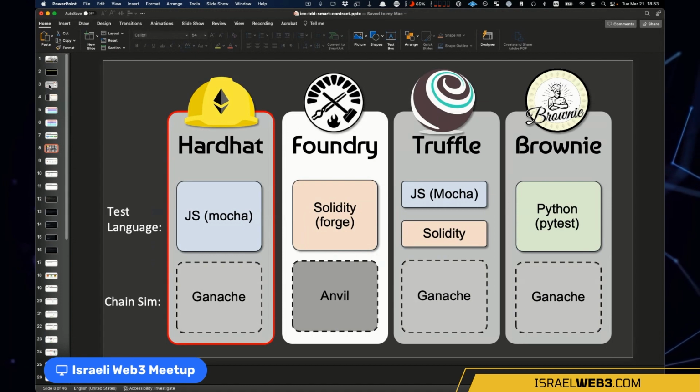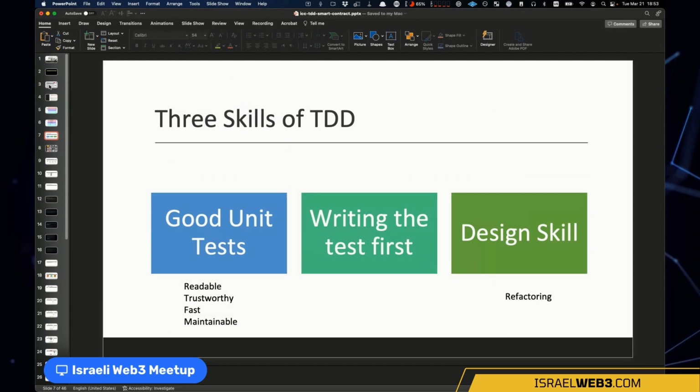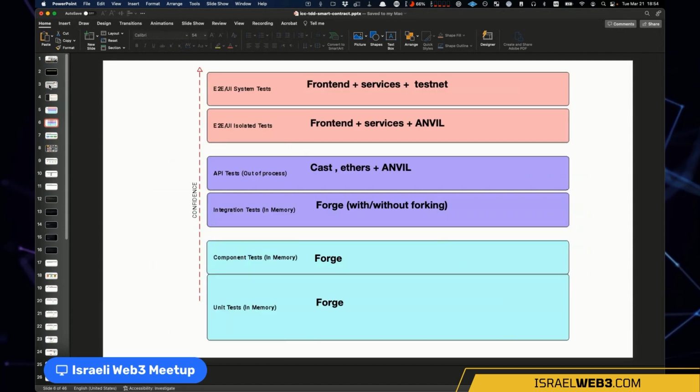It's not really important for our purposes. You just have to know that when you're running the tests in Foundry, it uses Anvil under the covers. And you can also run Anvil separately as its own little blockchain on your computer. And then you can simulate things on top of it. In fact, at the API test level, or at the end-to-end level, you would have to run it locally on your computer, or you would have to access a node somewhere outside your computer to have some sort of a chain. And at the end-to-end level, you will use a testnet, which is just another node in another blockchain that somebody else set up. But locally, it's much faster.